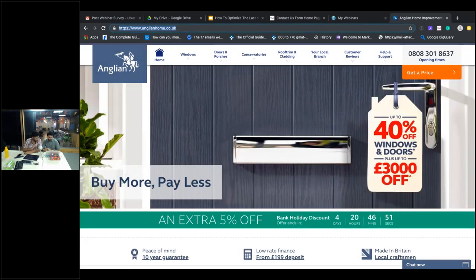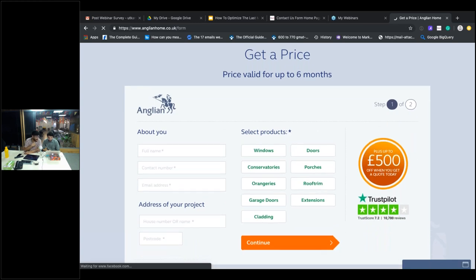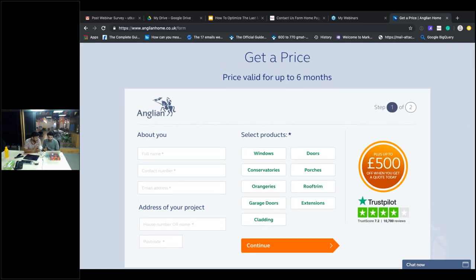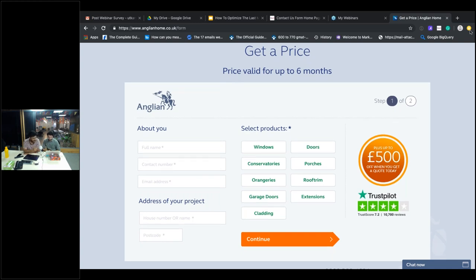Now that we understand the first step of the story, let's go to the second step. From a user standpoint, someone is looking to get something done and they come here thinking, I need to get a quote or a price and see what they can offer me. One thing you've done really well here is that when you're getting such a big thing done at your house, and I actually recently renovated my house, the trust factor is huge. It's your home and you don't want bad windows or horrible doors, and someone doing a bad job. So having the Trustpilot rating there and creating that trust factor, I think that's pretty cool.